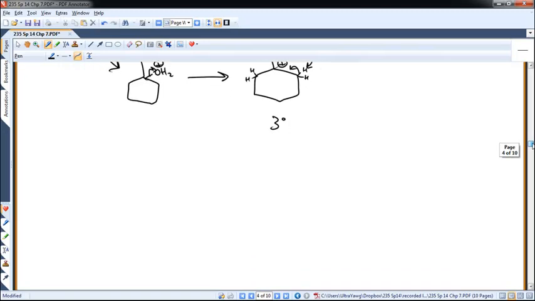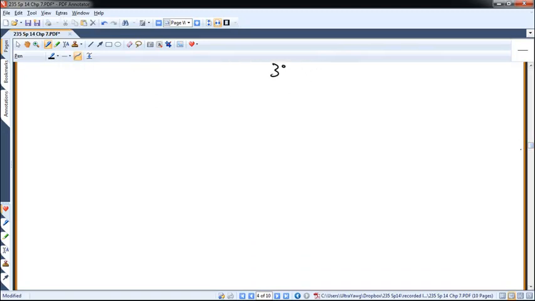You guys really need to know mechanisms, because I guarantee on the test I'm going to say, here's a reaction, show me the mechanism. Let's change the game a little bit. So now we're going to move the alcohol. What am I doing? I don't know why I can't draw today. I didn't drink enough coffee. We're going to move the alcohol over 1 atom. So before we had the alcohol here, now we're going to scooch it over 1.